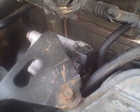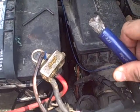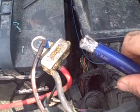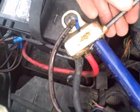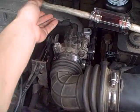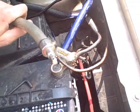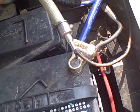Once you have your positive zero gauge attached to the alternator, safely run it along the firewall all the way over to a safe spot so you can get to the positive terminal of your battery. Now that everything's in a safe place, I can go ahead and plug this into the positive terminal of my zero gauge outlet. We have all cables of the Big-3 now upgraded. The final step is adding your accessory stereo cable — make sure all fuses are in place and your car is off so you don't damage any of your equipment.